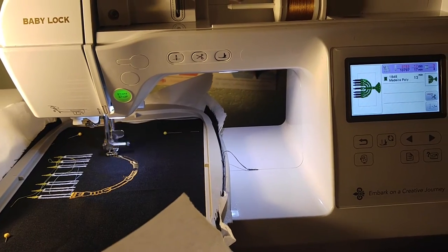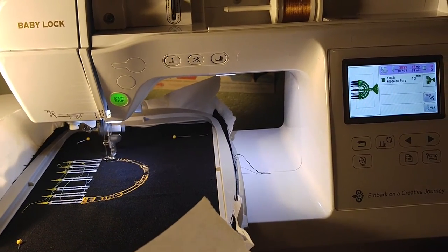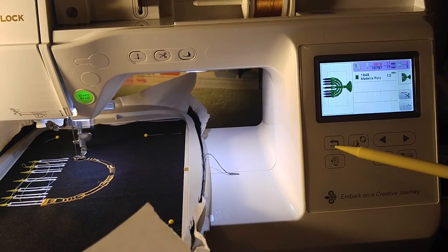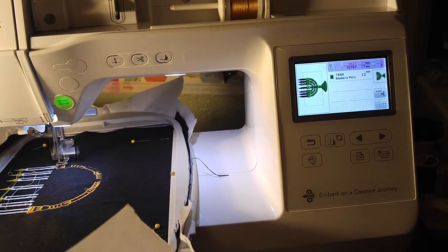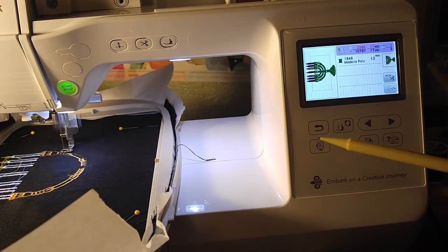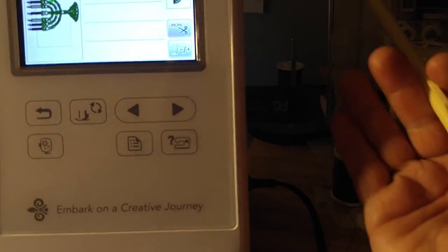What else can I tell you so far that I learned about this machine? It's forgiving, and other than you not pushing this back button right here while you're sewing an embroidery item, you won't have the problem I just had. So it took me a while, even after reading my manual, to work out how these gadgets work and what they stood for. There's my USB. Where is it at? Right here. It's a USB.